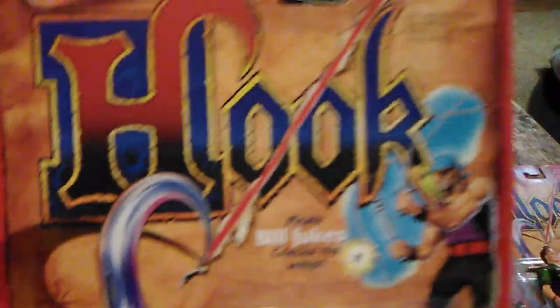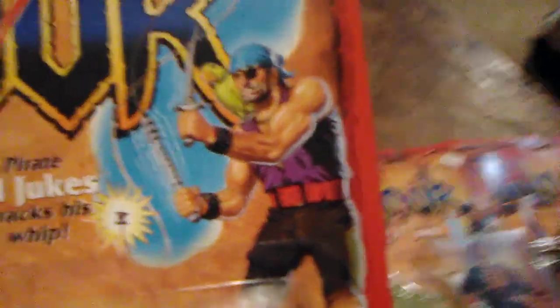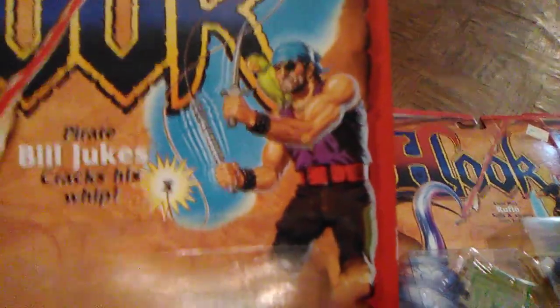And I think it's very cool that they made Bill Jukes, because Bill Jukes is from the J.M. Barrie story as well. So it's almost like you get a character from the book. It's almost like these figures went along with the book as well as the movie.